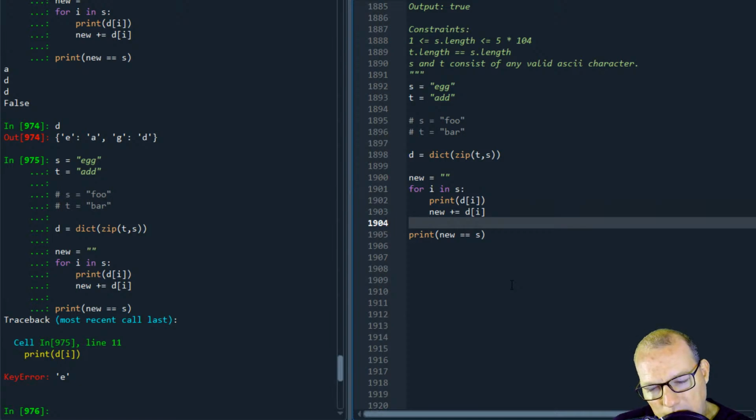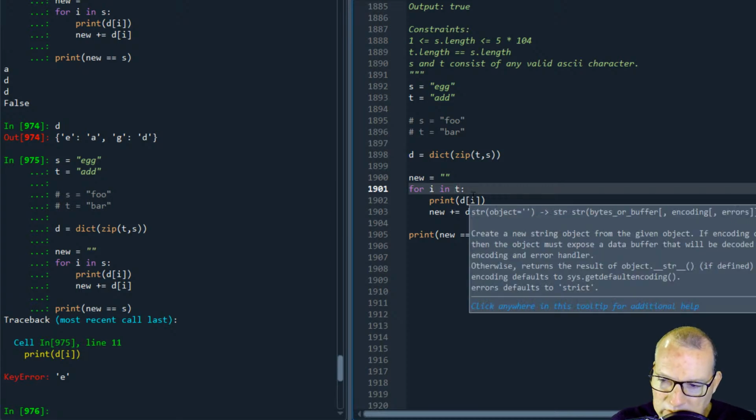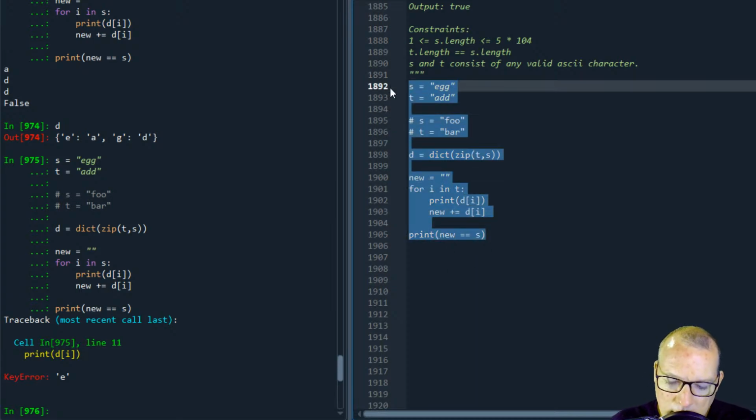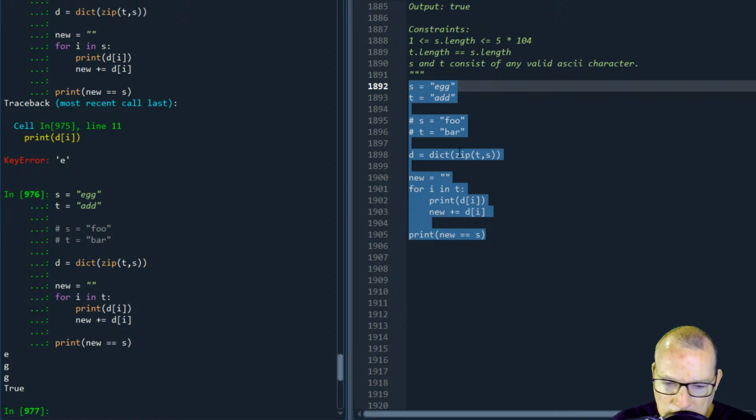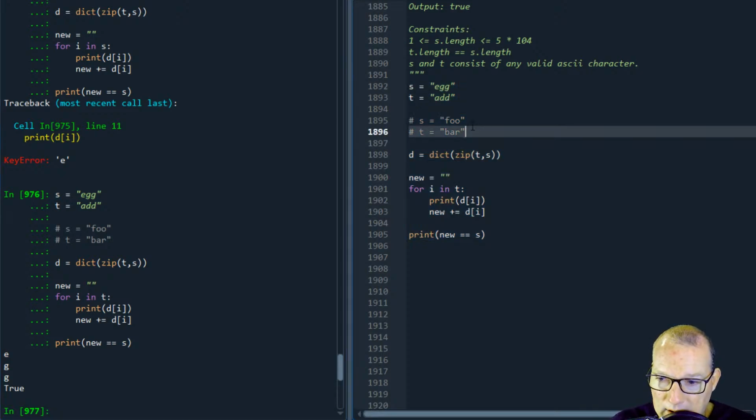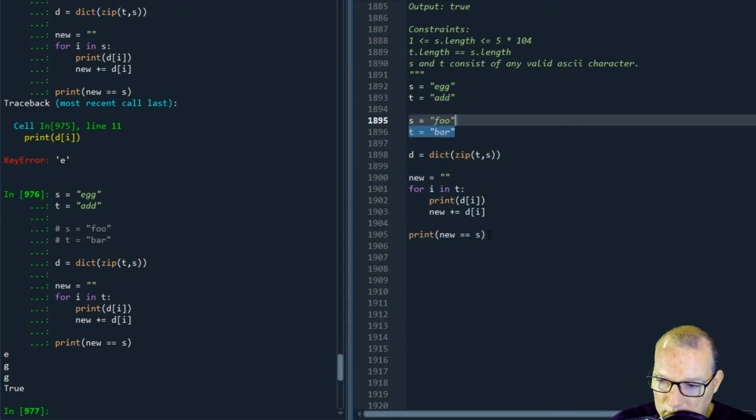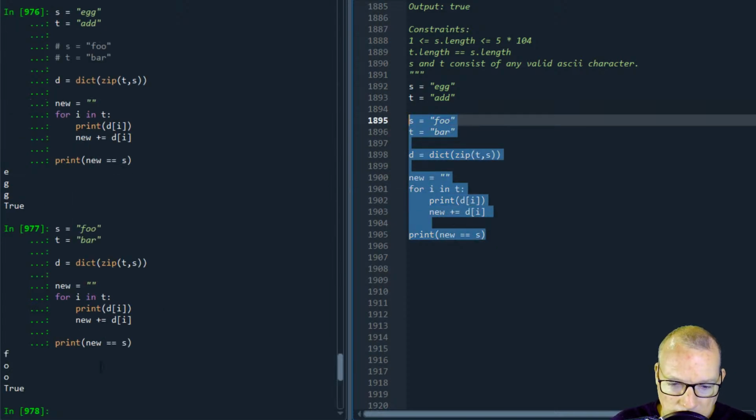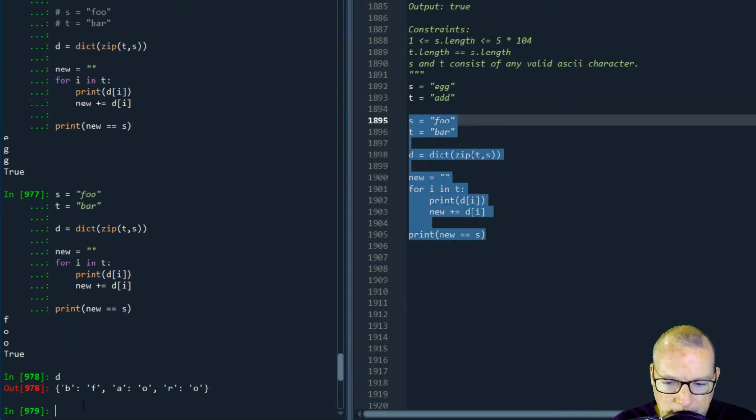Because I key value, okay, because S, so I do need to change this around. Okay, true. Okay. All right. Egg and add is true. This is false, but we get true.